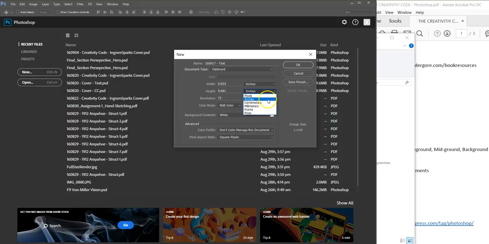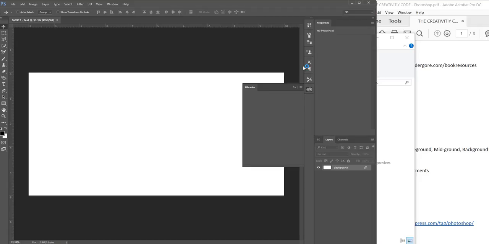Then once you put that in, you can put in your width. So let's do 10 and a height of 5, and our resolution. Normally 300 is the standard. Even if you're doing something for the internet where they say 72, just 300 is good, because at 72 you start to not see the resolution that you really need. So I'm going to hit OK, and now I have my workspace right in here.